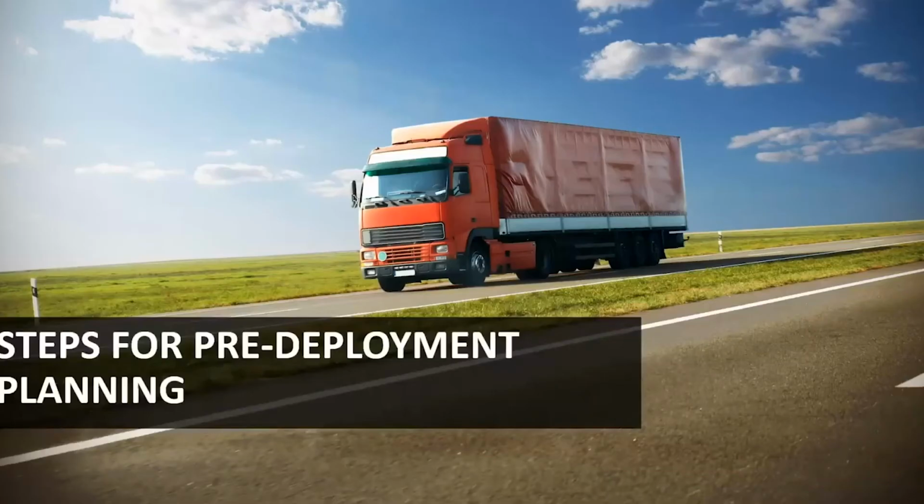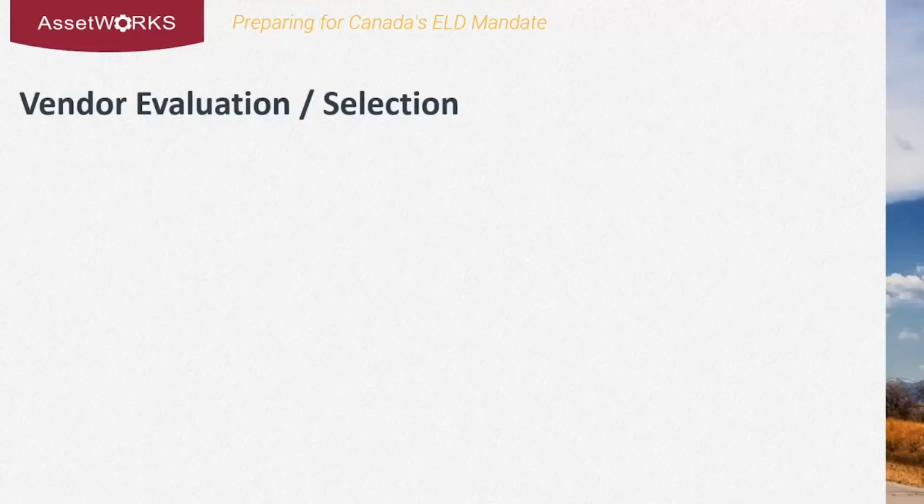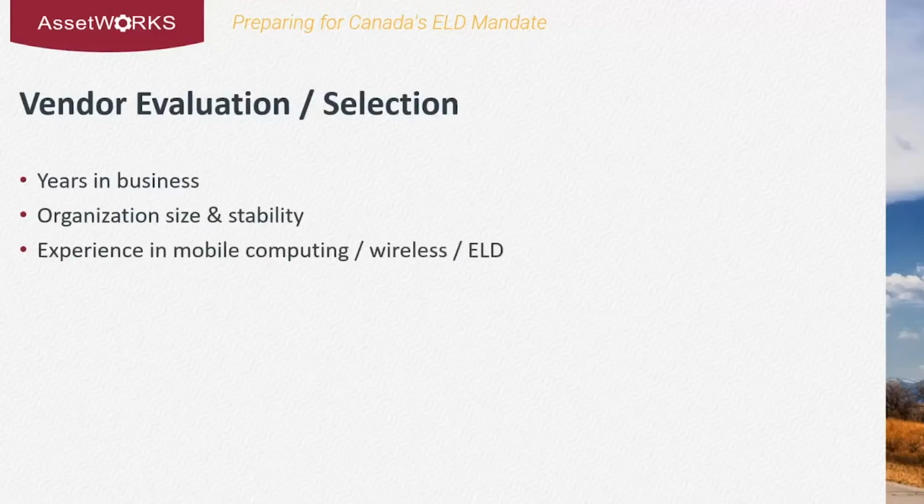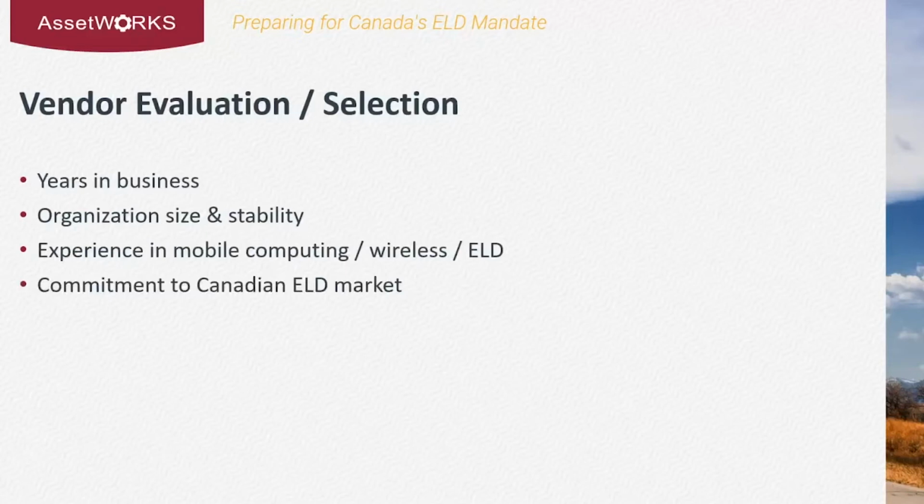So, once you have your people and your team in place, you need to evaluate a vendor. Critical here is to look at years in business, your organization's size and stability, and experience in mobile computing, wireless, and ELD. One of the things we saw in the U.S. ELD mandate was that all of a sudden there literally were hundreds of companies that popped out of the woodwork providing ELDs that had never been in fleet management technology before. So with Canada and the certification process, you do really need a commitment to the Canadian ELD market. There's much more cost to the certification process and time and effort. So there's definitely going to be fewer vendors available in Canada, but you're going to at least know they're committed to that marketplace.